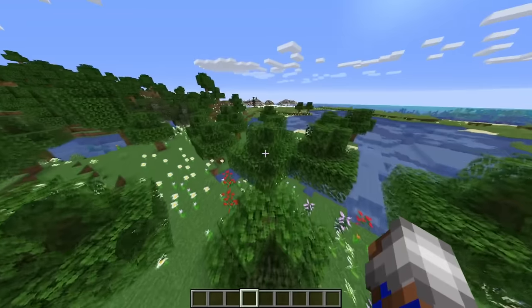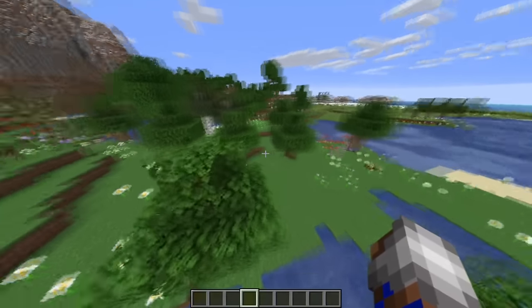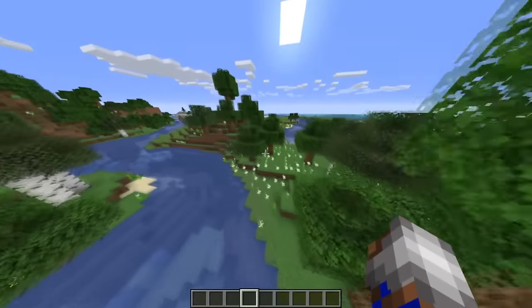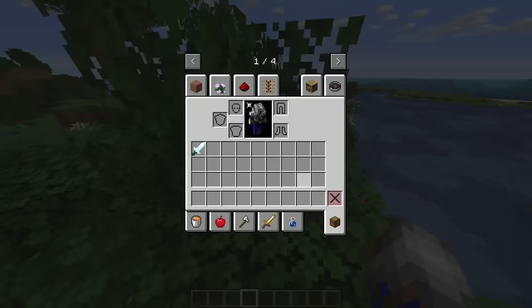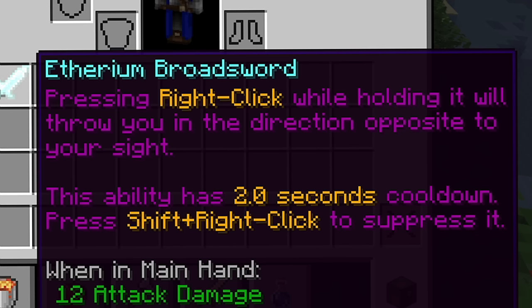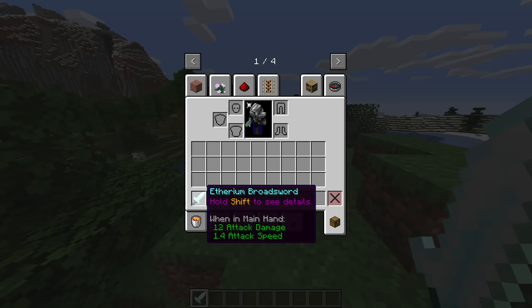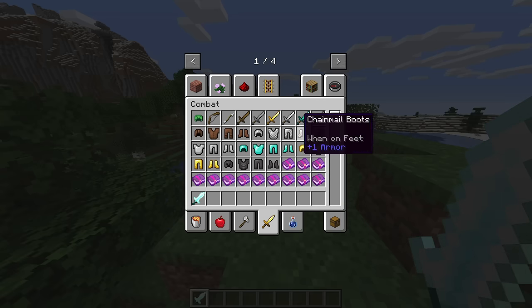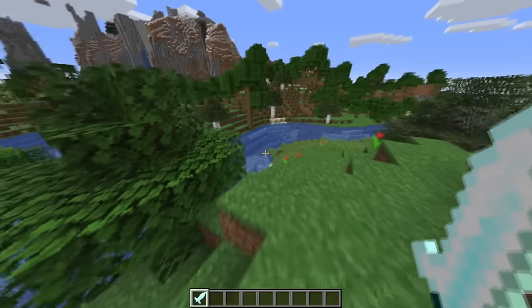But maybe that's not enough for you. Maybe you just don't care about all those special effects. You just want pure, raw damage. And I got you. Here, look at this. The Ethereum broadsword. Pressing right-click while holding it will throw you in the direction opposite to your sight, so you can dodge with this thing. And as an added bonus, it has 12 attack damage and 1.4 attack speed. That's more than a regular sword, right? Oh no, it's not. Okay, damn it, alright.